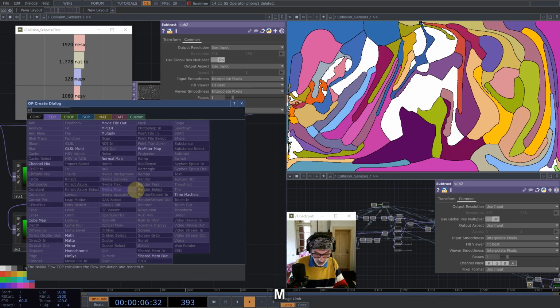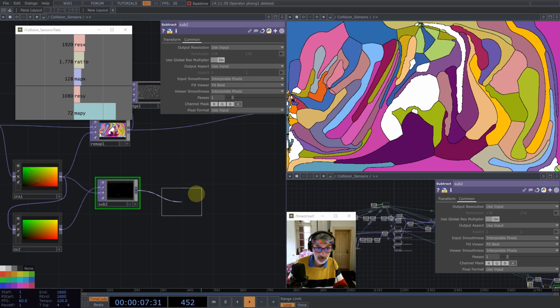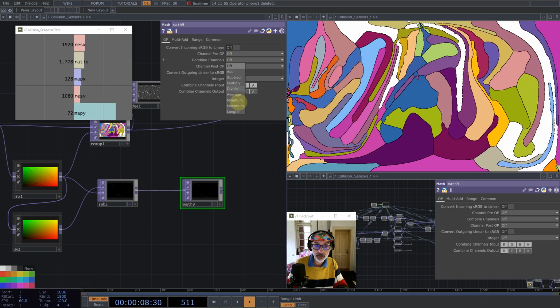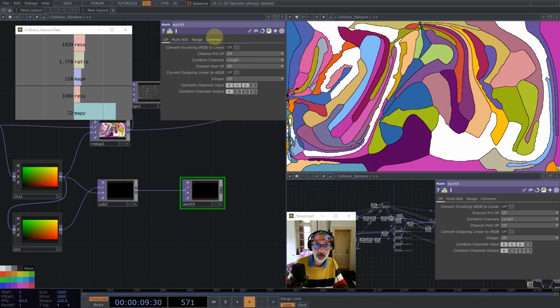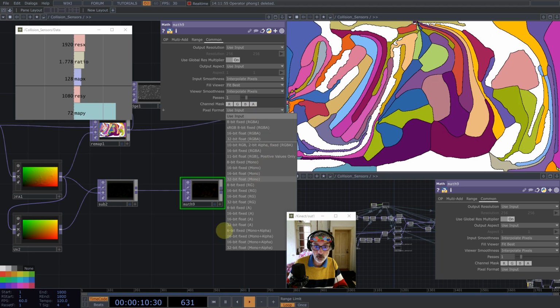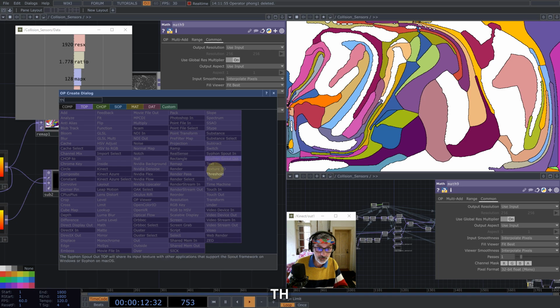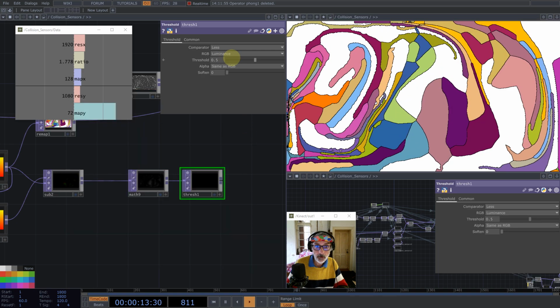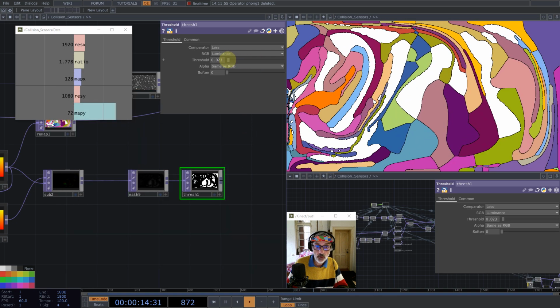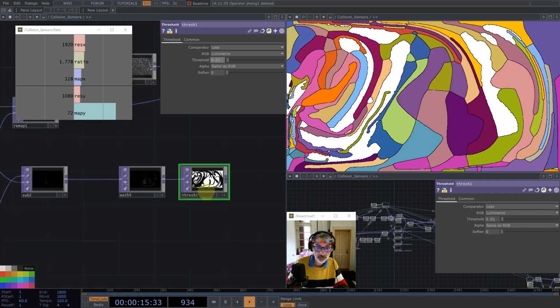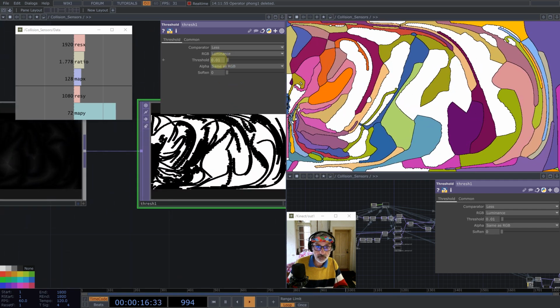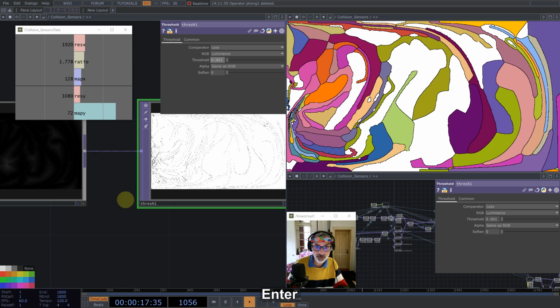Now I want to use Pythagora, and so I compute the length, I mask the alpha, and this is mono. Okay, and now I use a threshold, and let's go very small with this. So 0, 0, 1.